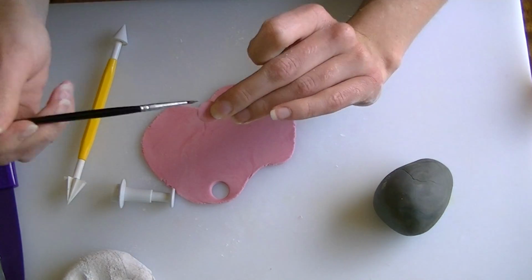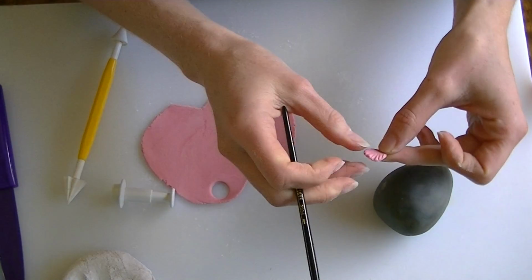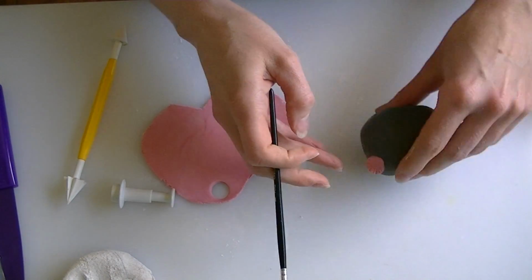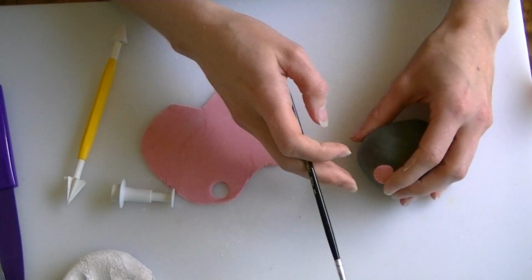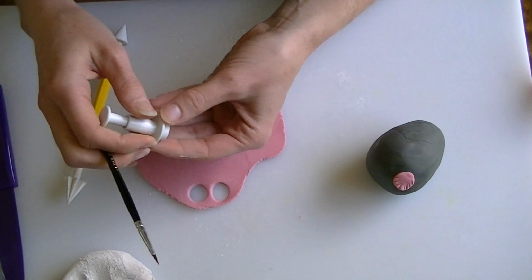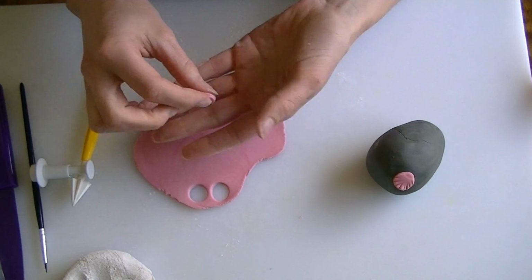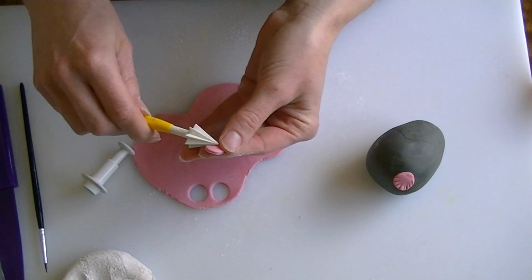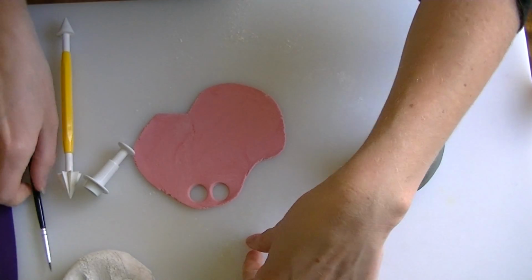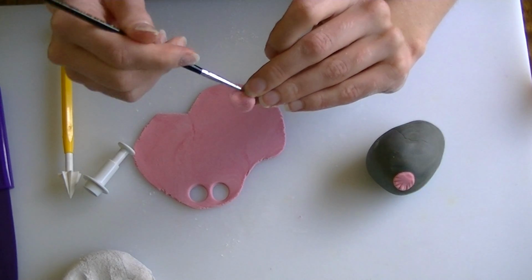And then what I'm going to do is put a bit of water on the back, and I'm going to stick it on my owl, and I'm going to start at the bottom. If you prefer to stand it up when you do it, that's fine. So again, we're going to put in an impression and we're going to stick it on.